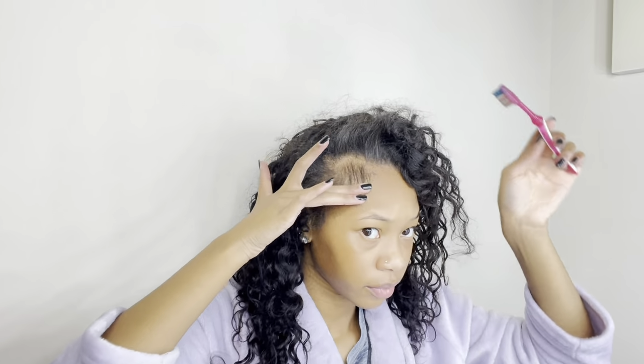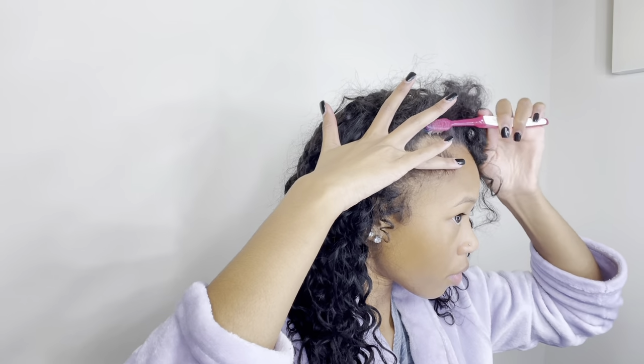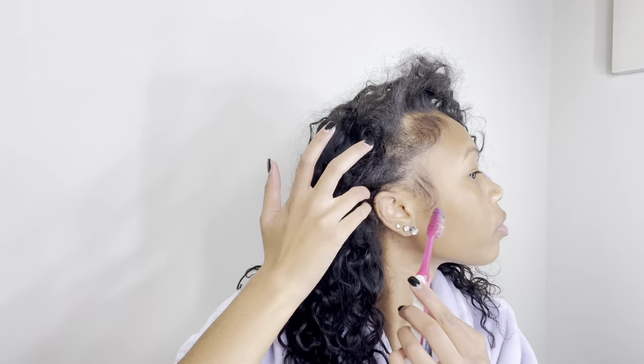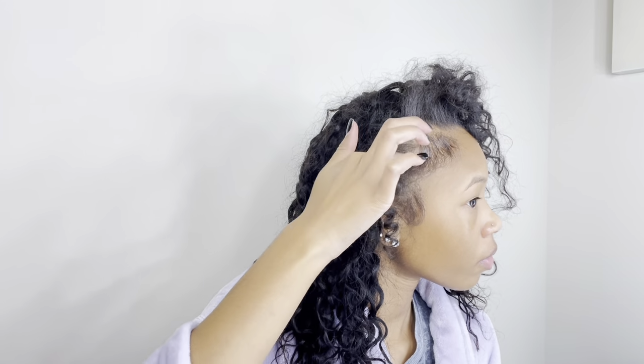When doing my baby hairs, I only like to do 2 swoops on each side. I also like to use an old toothbrush instead of a comb or anything else. Right now, I'm just shaping my baby hairs to see how I would want it to look before adding the edge control. I will be using Edge Booster to lay my edges. And since I've already shaped my edges, it won't take me long at all to add the edge control and get it done.